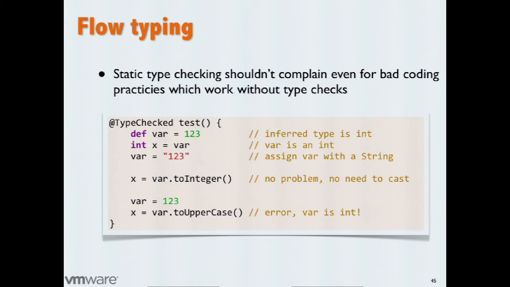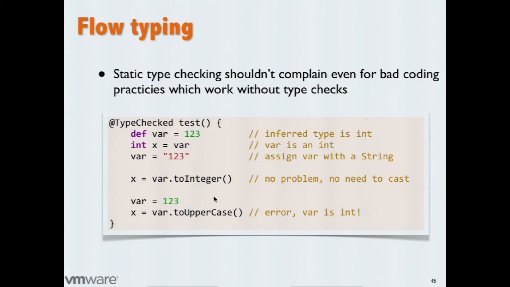And when I speak about type inference, there's an aspect we call flow typing. Sometimes, although it's not really a good practice, users of Groovy do that. You use a variable which is not typed. So in var, I put an integer. Then I could put a string into that variable. So I'm changing the type of the variable.